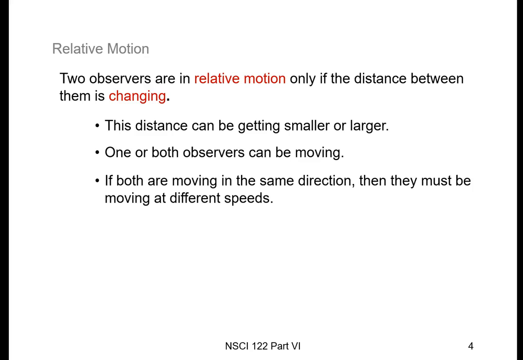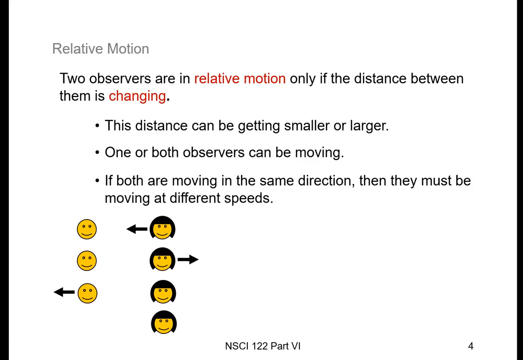Okay? And then I just drew some examples because it was fun to draw them. So I think I looked at every possible example. You could have one observer stationary with respect to us and one moving to the left, so they would be in relative motion as long as that observer is moving to the left. Or one stationary, one moving to the right. The other observer stationary, the first observer moving to the left. Or the first observer moving to the right. Or both moving towards each other.